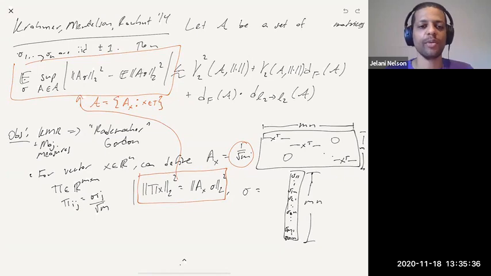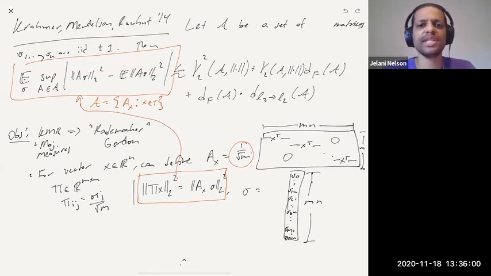I'm going to first remind you of where we were. And then after we do that, I'm going to show you how to use these tools like Dudley's inequality to actually come up with an even better algorithm for the heavy hitters problem. So maybe it's not clear why those two things would be related, but you'll see that in the remaining part of the lecture. Okay, so if you recall, the KMR theorem was this.